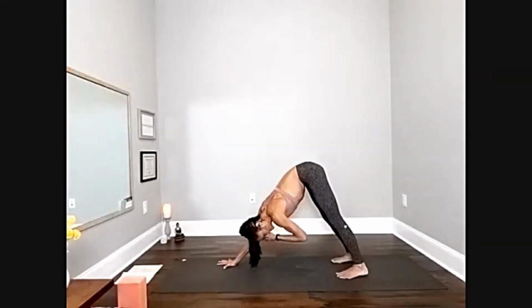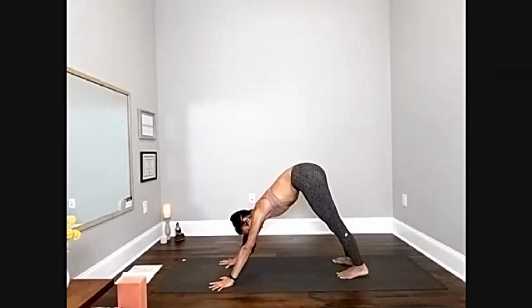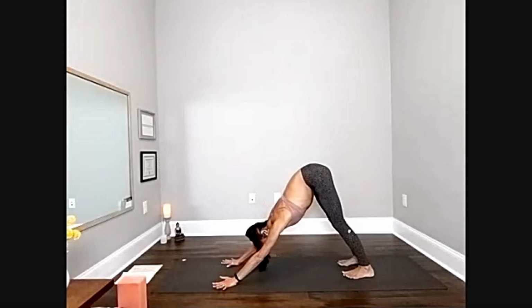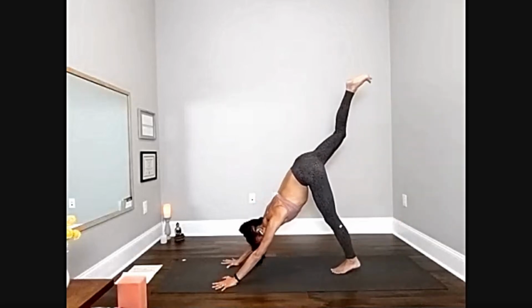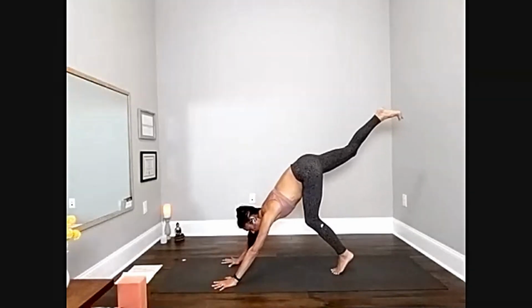The great thing about this work is we're also getting a lot for the side of the hips too, side core. Take a full breath there. Maybe out through the mouth. Stretch your right leg up. And again, your choice, however you want to get to the top of the mat.